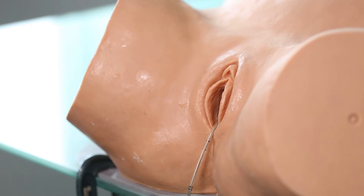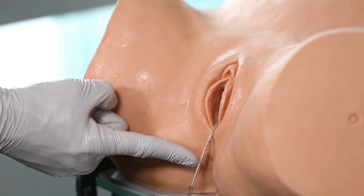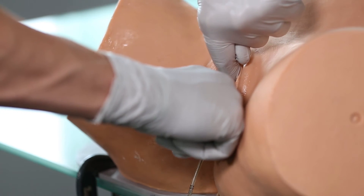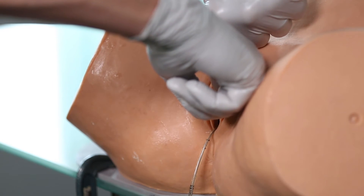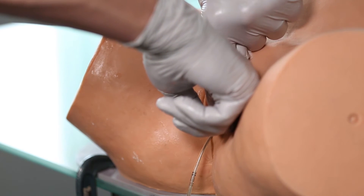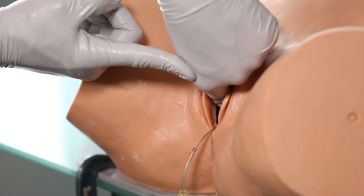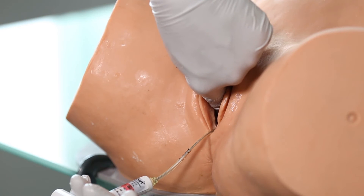Step number three is to maneuver the cup to the predetermined distance, which in this baby was eight centimeters. I insert two index fingers — the superior hand holding tissue up and out of the way, the inferior hand right on top of the edge of the cup and pushing downwards. As I push down, you can see the stem shortening. I'm now at the six centimeter mark and I continue to push — there's seven centimeters, and there's eight centimeters. I then stabilize the cup with my superior hand and use the other hand to establish vacuum.